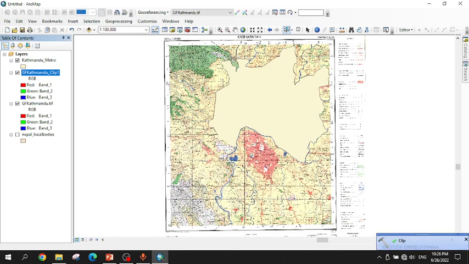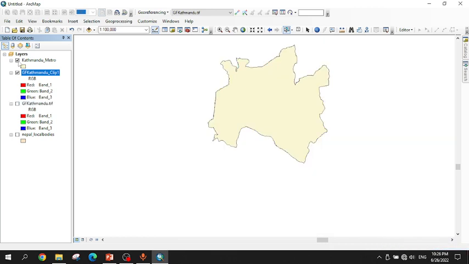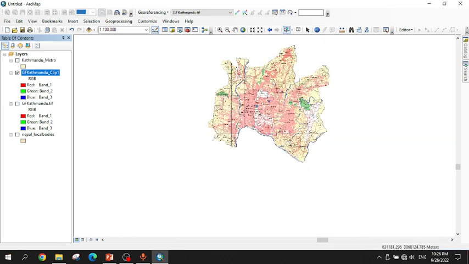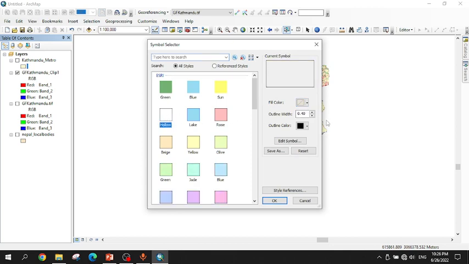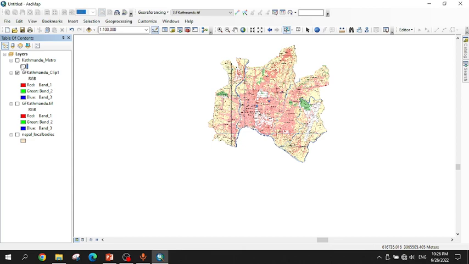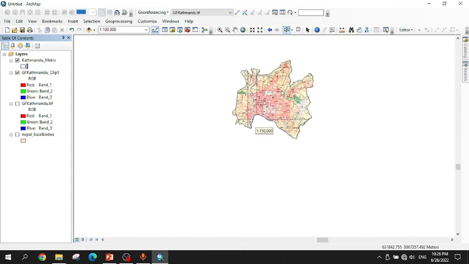So the process is done, and you can see the Geo clip. This is the file for the clip raster, and you can see the topographic map of the Kathmandu metropolitan city. Simply double click here and hollow black and check this with the boundary line.